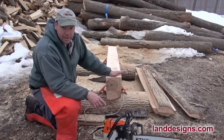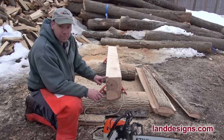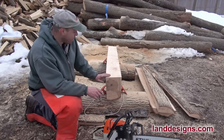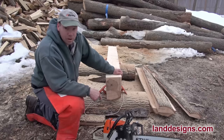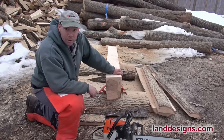This is also ash, if anybody was wondering. I'm cutting ash. This is not pine or something, and I'm pretty sure pine would cut a heck of a lot quicker. So maybe it's a testament to how strong my chainsaw is that I'm cutting a hardwood. But let's go ahead and fire up the saw. We'll see if we can cut one more board, and I'll show you guys one board at the end of the day.